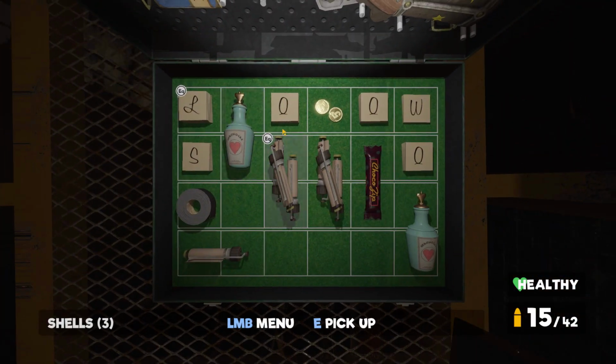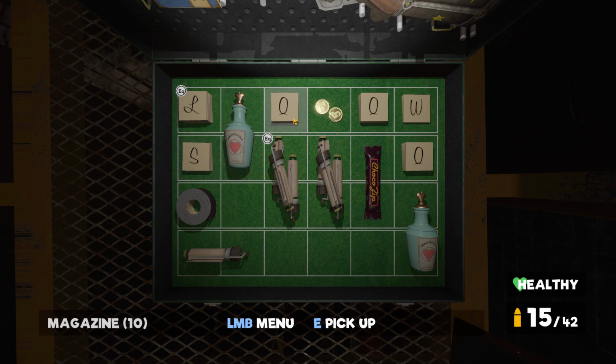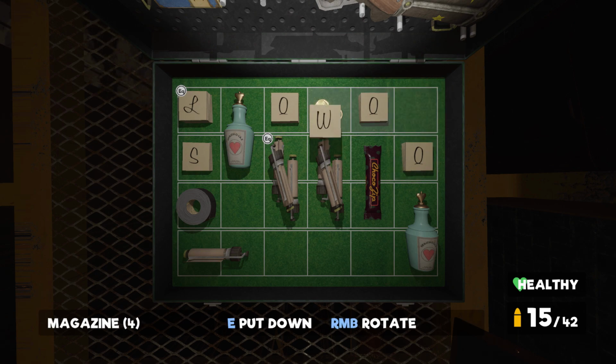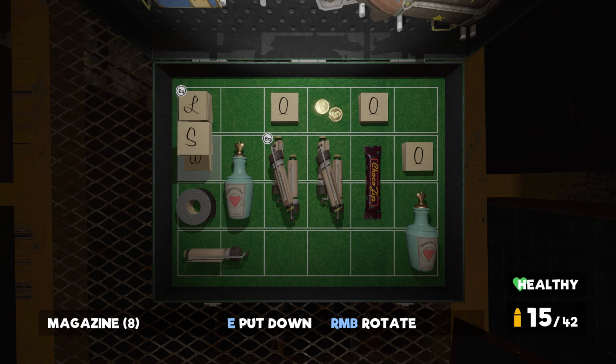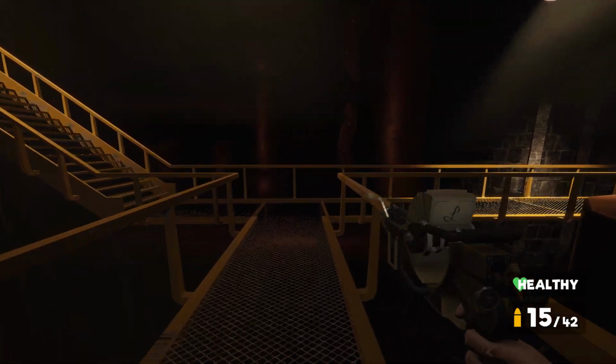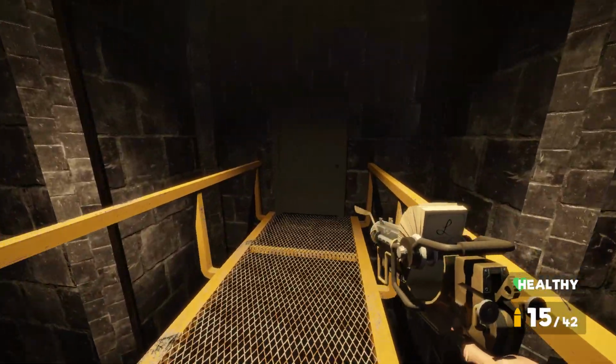I wonder if you can combine magazines. That just came to mind when I noticed how much ammo we have. This is 8. This is 10. 4. Nope. It looks like you're not allowed to combine magazines. In fact, there does not seem to be a combine interface in that menu.